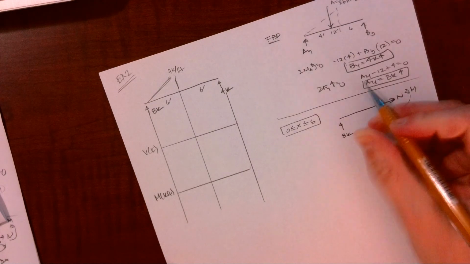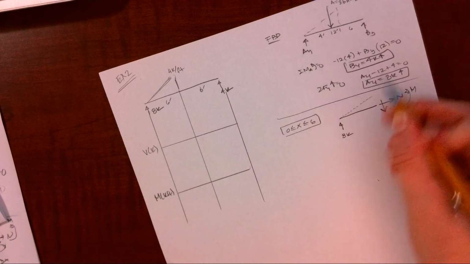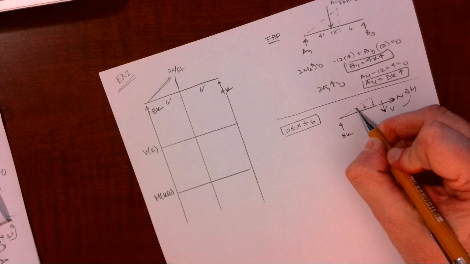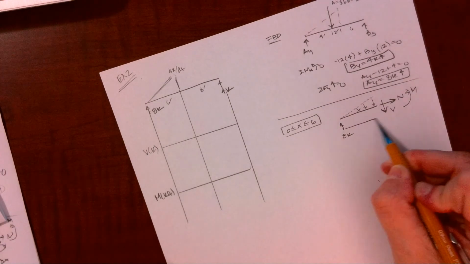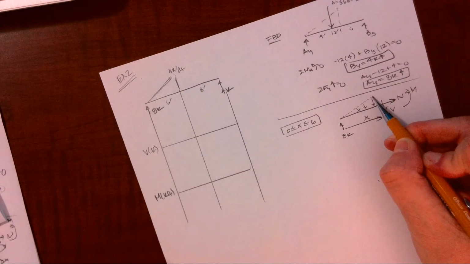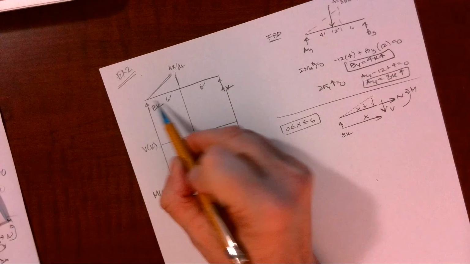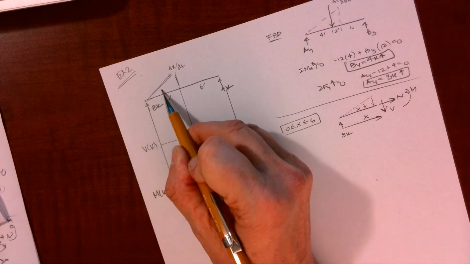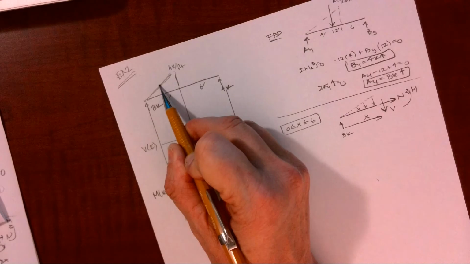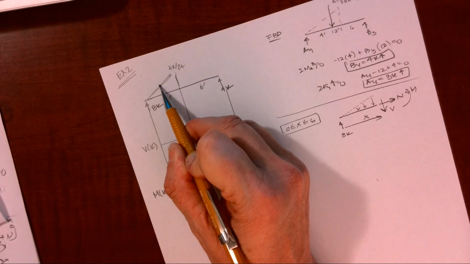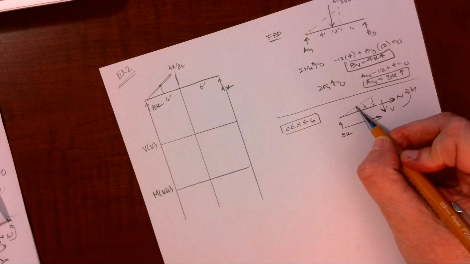We are going to have some sort of a load that looks like a triangle, but if I'm only going over a distance of x, I cannot call the peak of this triangle 4. For instance, if I only went over 3 feet, I can see that the peak would be 2 kips per foot. So how do I determine what the equation of this line is? Essentially, that's what we need to write.